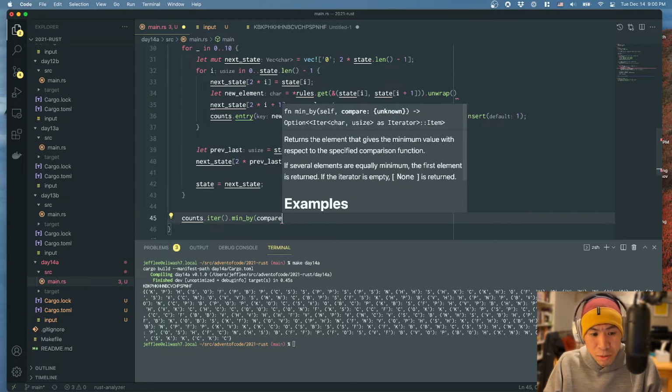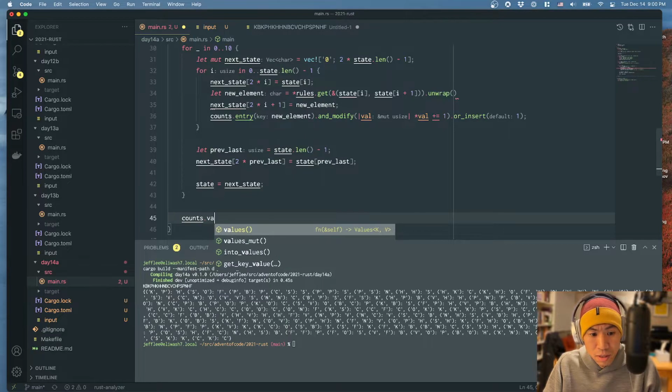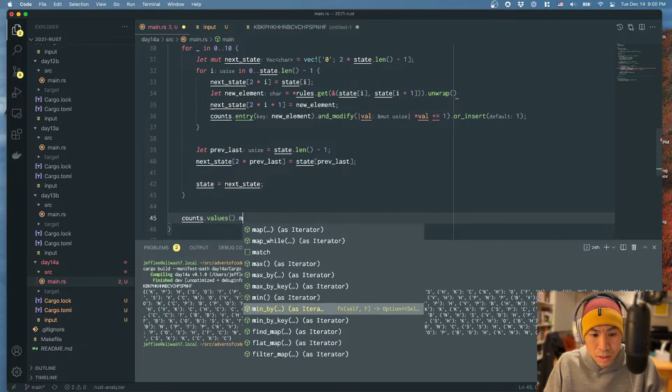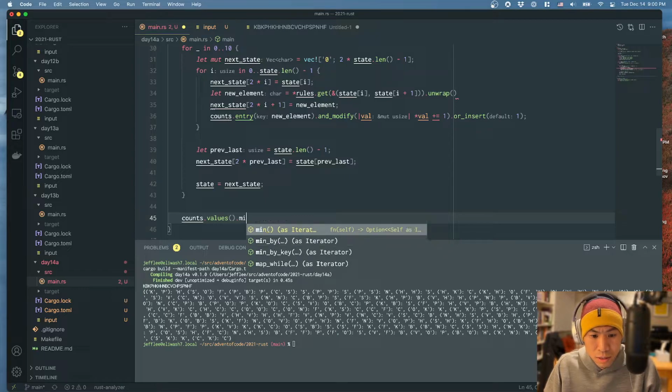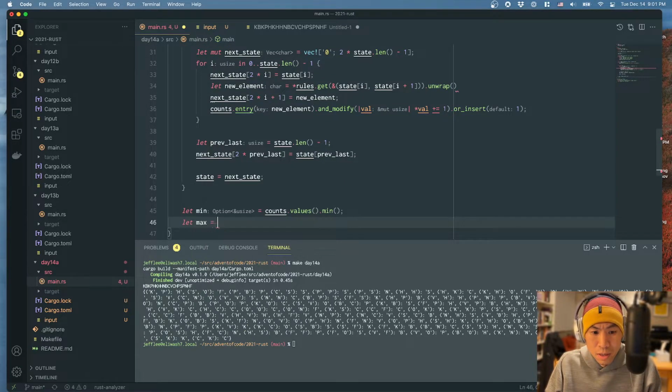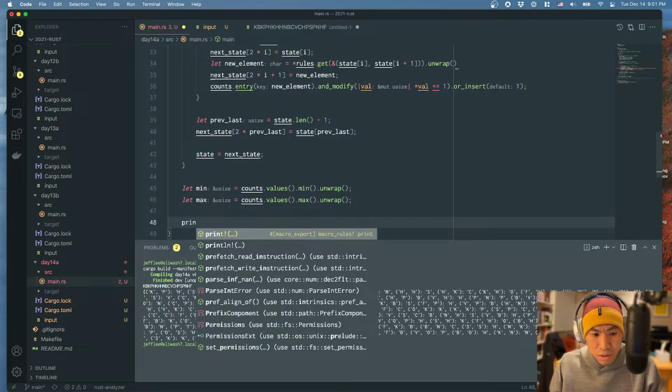And we really just care about the values, don't we? Let's unwrap both of these because we know that they're going to be in there, and then we're just going to print the difference.